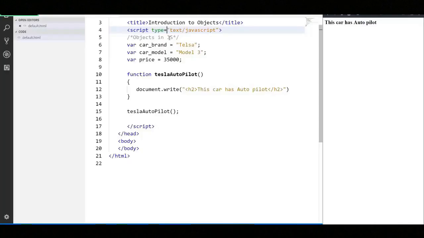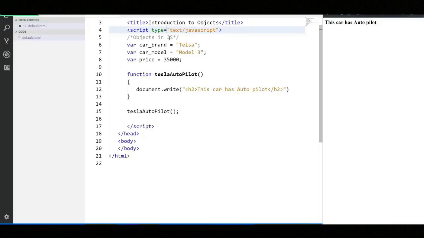JavaScript is an object-oriented programming language. Yes, it is not object-based, it is object-oriented programming because it does support inheritance. It has objects, it has even classes now, it has encapsulation, abstraction, and all those object-oriented features. But they are implemented slightly differently in JavaScript. So if you're coming from C++ or Java or those general purpose object-oriented programming languages, things are going to be a little bit different, but then the underlying concepts are going to be pretty much the same.